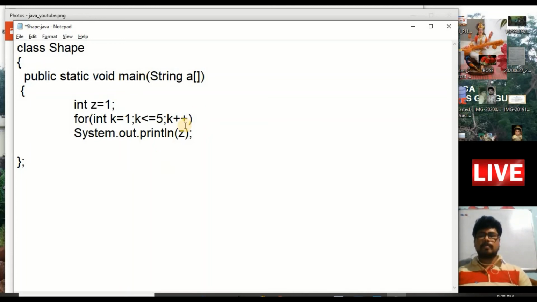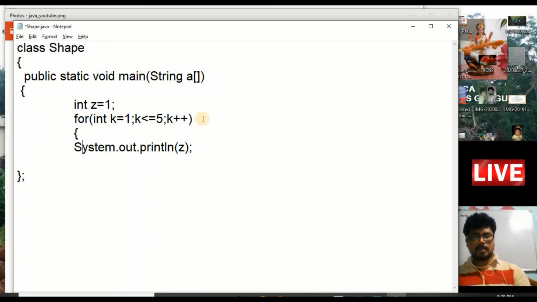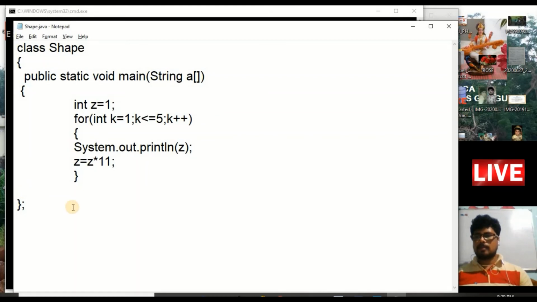Okay, now System.out.print z. Now what is the output? 1 1 1 1, like this. Okay, 1 1 1, and another line. What is this? This is z = z * 11. Okay, so simple.